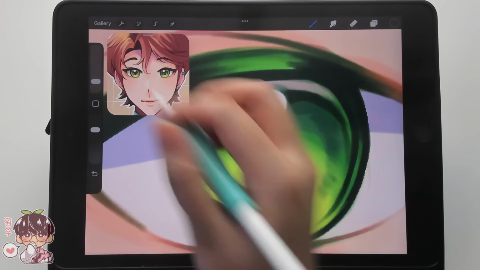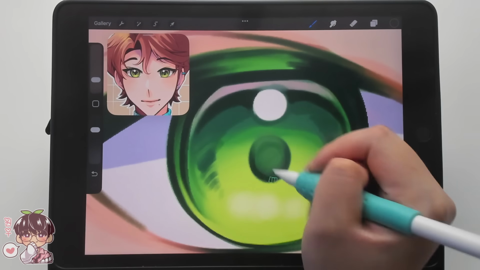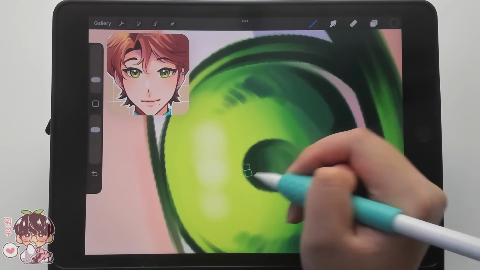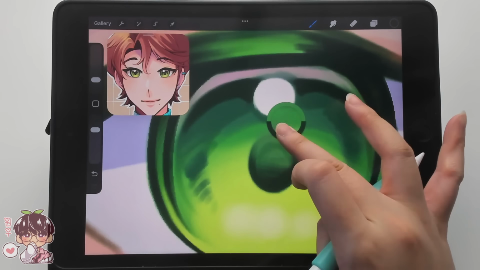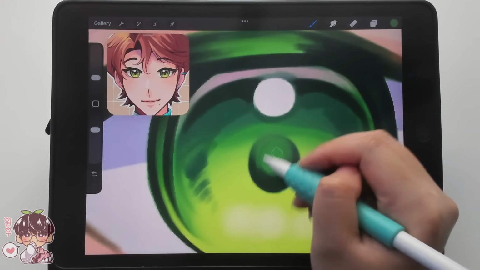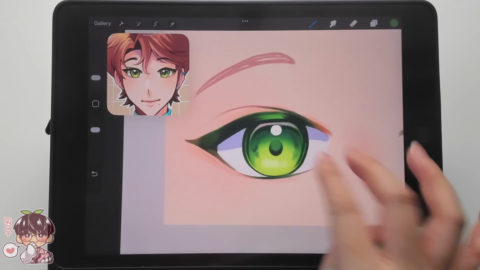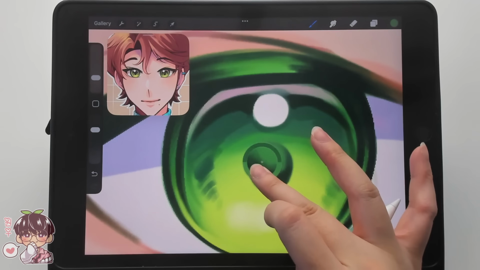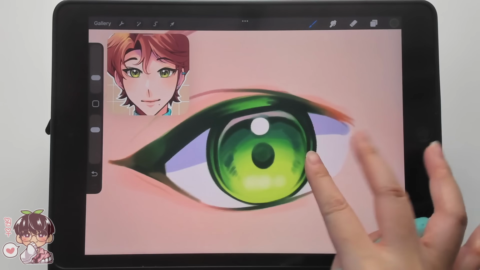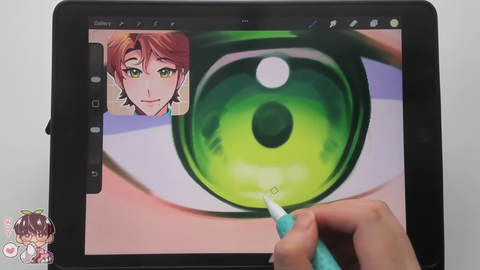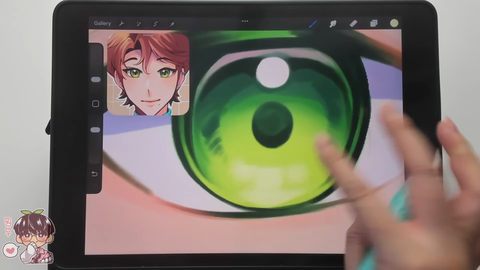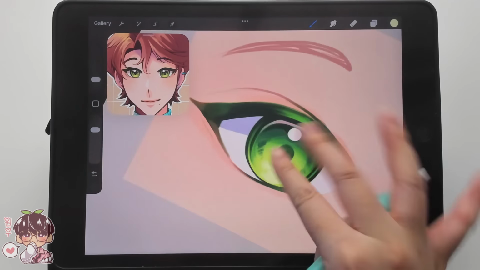Pupil, I can go either way. We can darken up the center quite a bit and give it a bit of a gradation. We can also lighten up the center portion a bit. Depends on what you like. Sometimes I make it a lot darker, just overall. Because sometimes I don't have rhyme or reason why I add certain details. I add whatever looks the most suitable in my opinion.